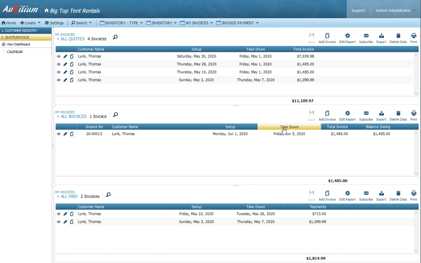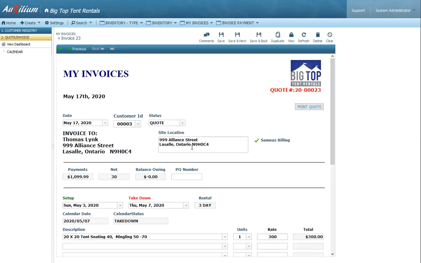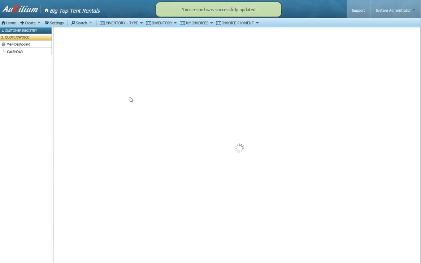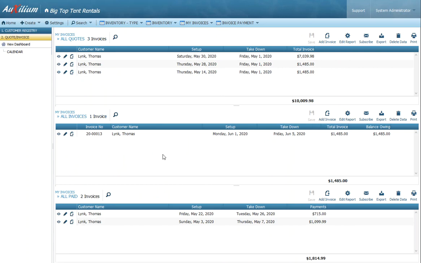It's a good habit that when you do get these invoices, to make sure that you change a quote after an invoice has been generated. So when the customer approves the quote, just simply go ahead and customize that, and then you can change the status from a quote down to an invoice. And by doing that, save and back, that's going to take that one off of here and move that down into the invoice section.